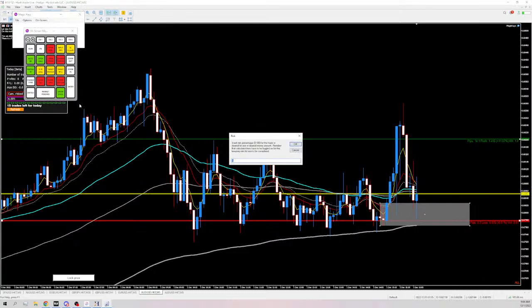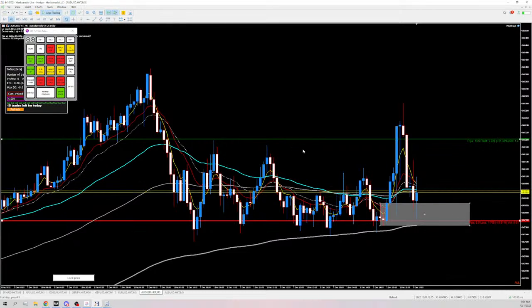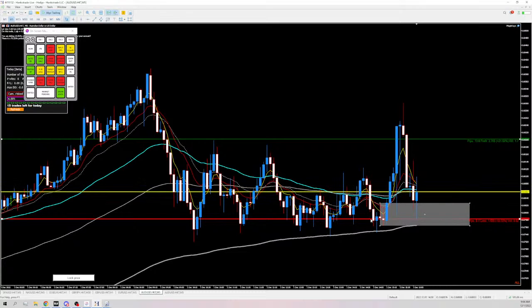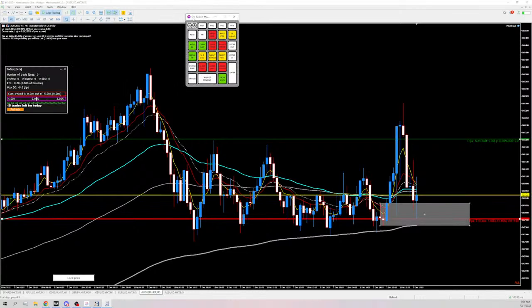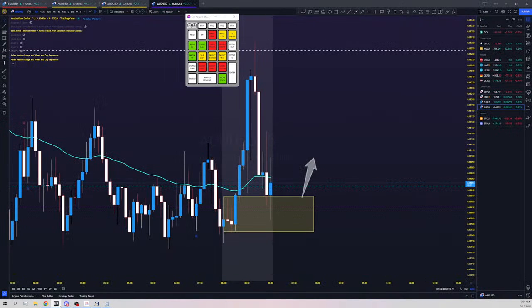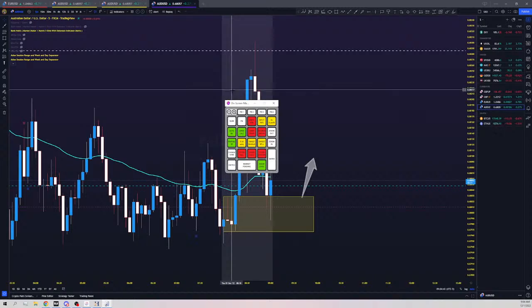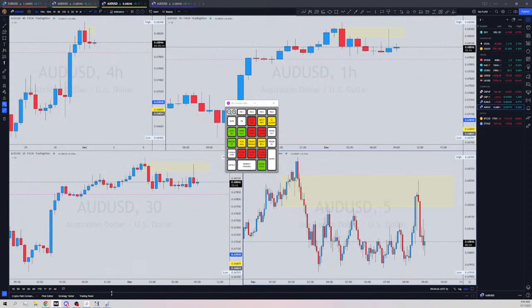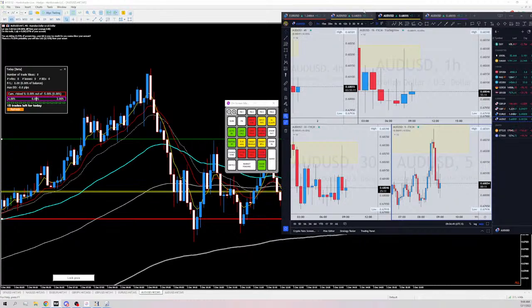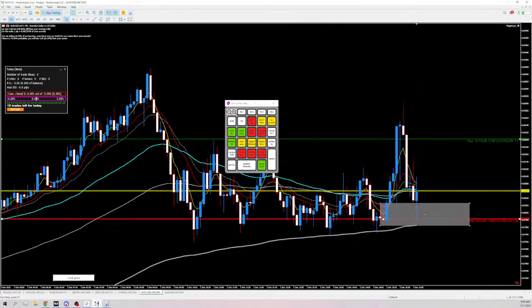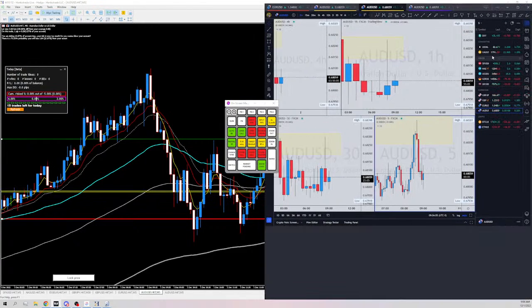Let's clarify. There's 15% here. I only got $12 in this account. I'm not really trying to go too small here. I'm at risk a little bit heavier. So what we're doing is, once again, we're watching price to react here. So that's doing that. Come back to the multi-view. Take this screen. Come back to TradingView. Boom, come back to that.